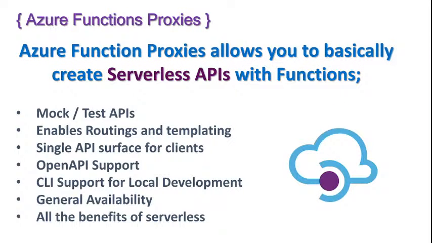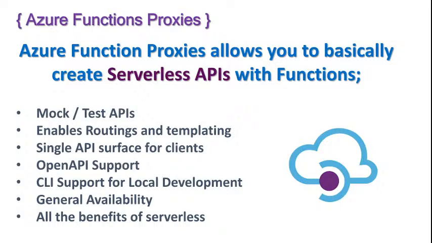Now, let me touch on some unique things about Azure Functions. One unique feature is proxies. If you've built APIs in the past, you know how cumbersome it is to create multiple routes and all that. Azure Function proxies allow you to create serverless APIs, basically with functions. So, if I want to create a mock or test API, I can create multiple routes. For instance, we'll see that in next week's episode, where I'll create 3 different routes. It's basically the same endpoint, but 3 different routes that allow you to call different functions within my app service plan.